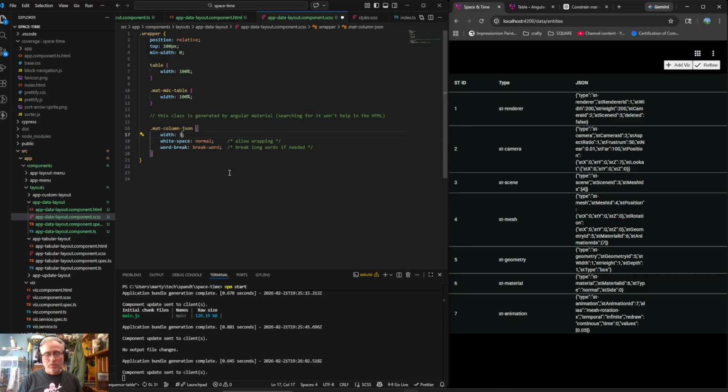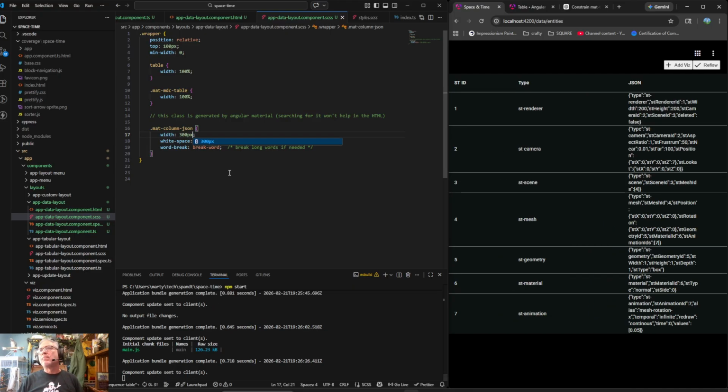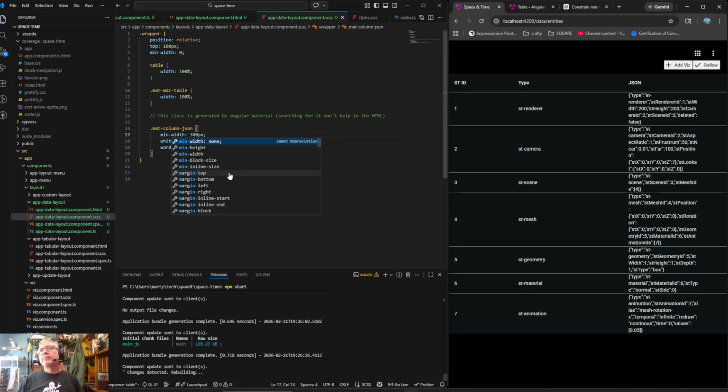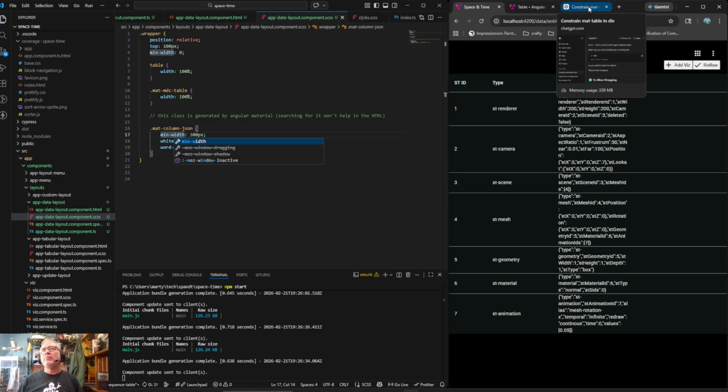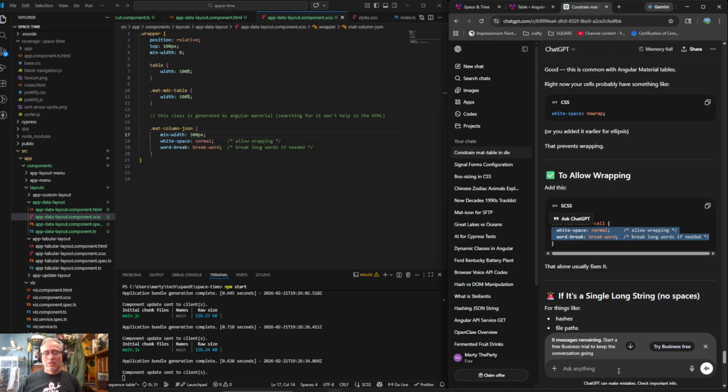Width is equal to 300px. I think it's min-width that we probably want. Okay, and it's breaking in weird places. I wonder if there's a way to make it break on commas.